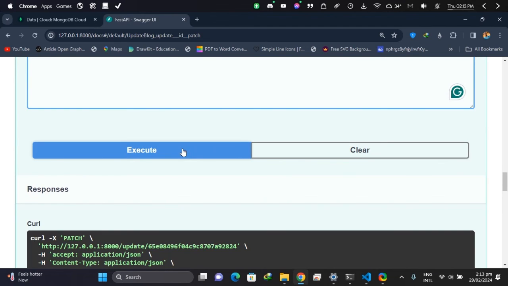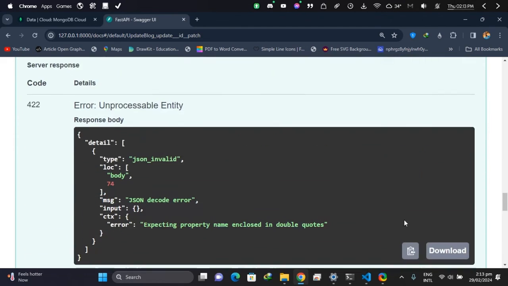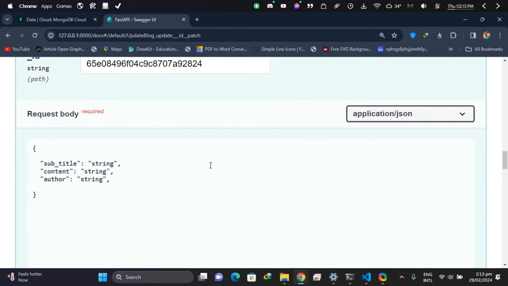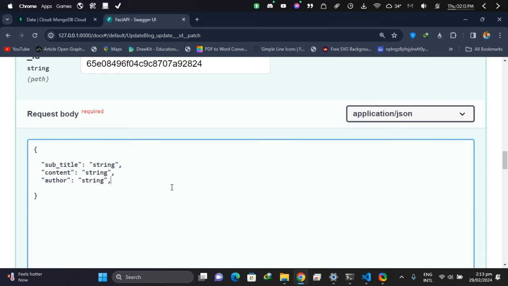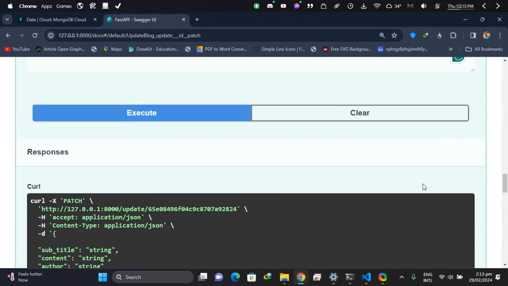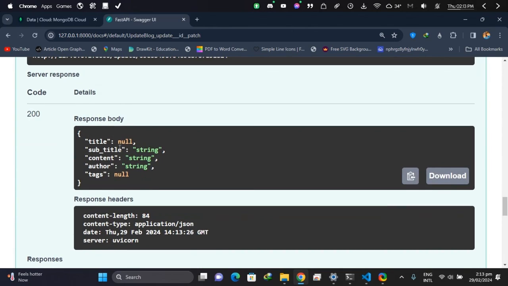If I execute and scroll down, okay, we are having an error. The error is from this comma over here. Make sure to always remove the last comma from your dictionary. Now if I execute, hopefully we'll have everything returned. If we check, the title and the tags are null while we have subtitle, content, and author.